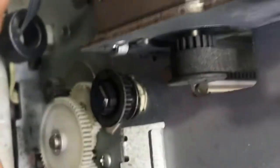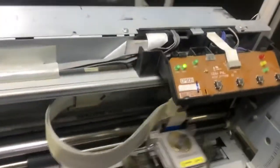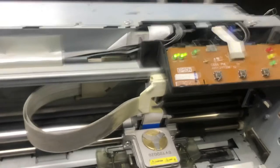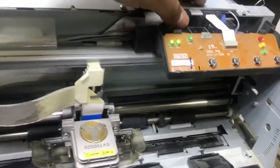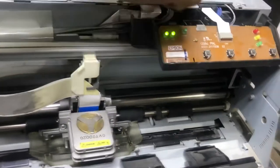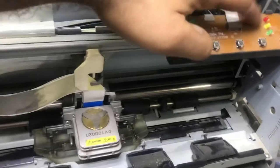Okay, now I will connect the power, then we will see whether there is an error or not. I have connected the power cord. I will turn it on. Let's see. Yes, here we go guys, you can see there is no error now. Before, when I turned the power on, there was an error continuously right after boot up. Now there is no error.